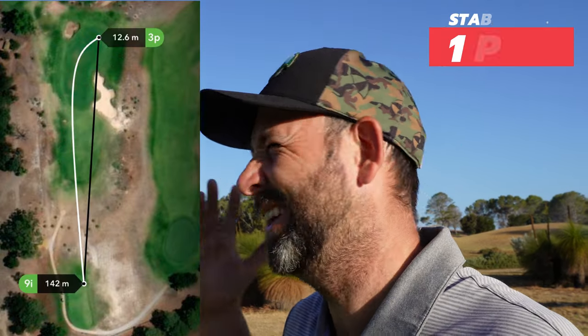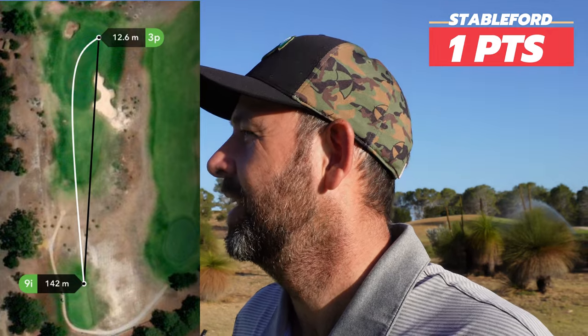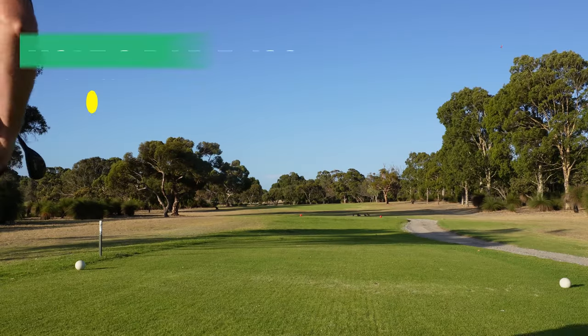So minor issue there. I rushed to put the camera away because it was getting wet. And then I managed to three putt it. So it's a little bit unfortunate, but it is what it is. So four over going down the last, and the green may well be having sprinklers on here. So I may need to sort something out when I get down there, but stick around and see if we can finish it off.